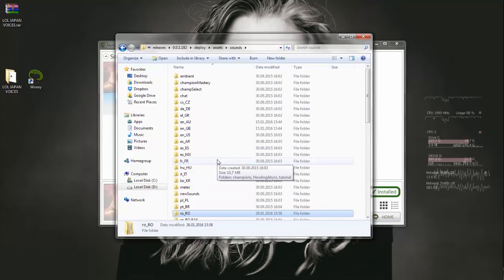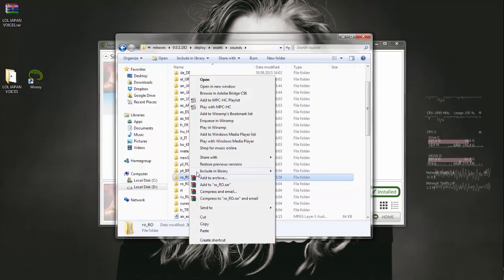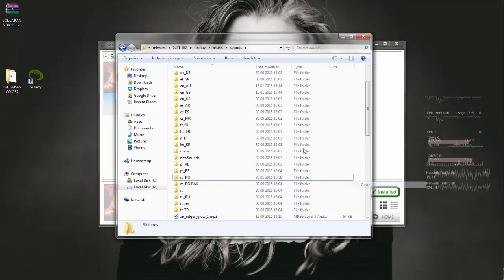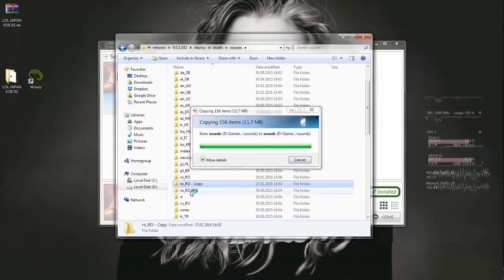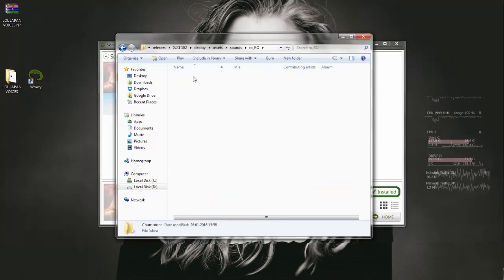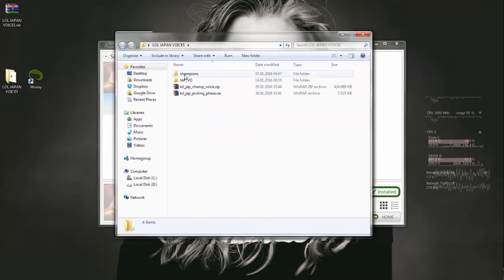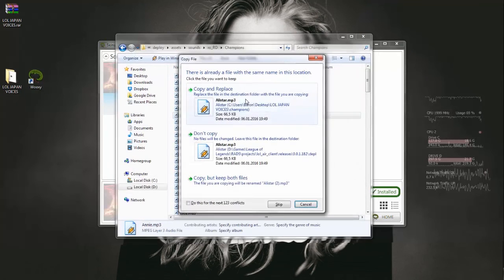If you have English right now, it will be NUS, this one. So you copy that. Mine right now is raw underline raw. You copy it, then you paste it. Then you change it to another name and open the folder, open champions, and you select all the champions you extracted here, copy, paste, replace.